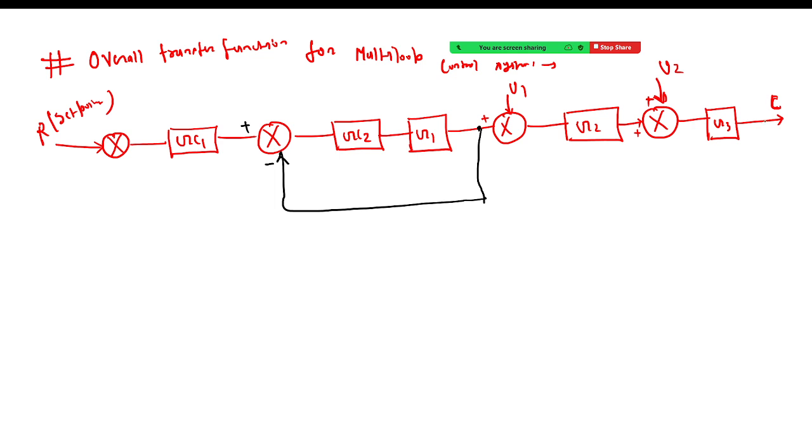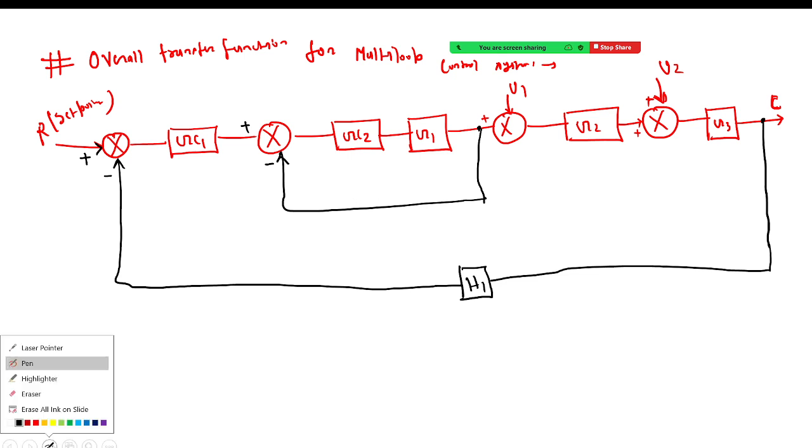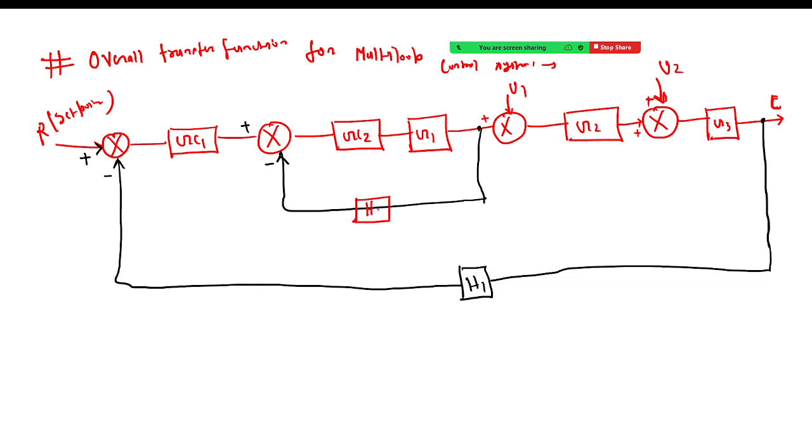There is a feedback. And again from here there is a feedback. Let's say this one is your H1 and it will feed back to this particular point. This one is positive and this one is negative. Negative feedback is there in both places. And let's say here there is also a measuring instrument having transfer function S2. So now you see this one is the first loop and this one is the second loop. So there are two loops, right?